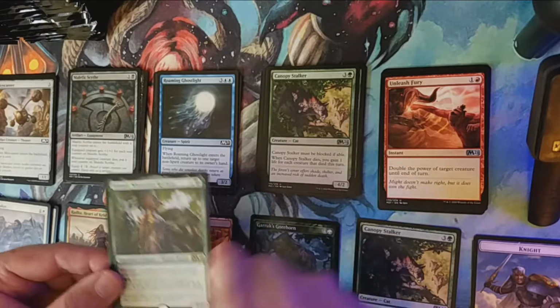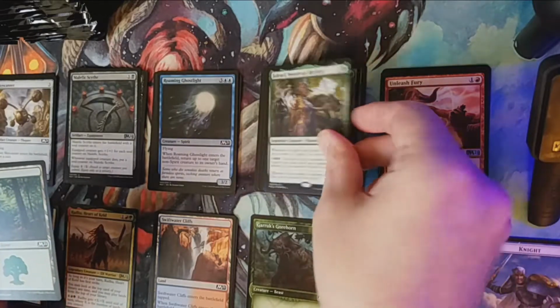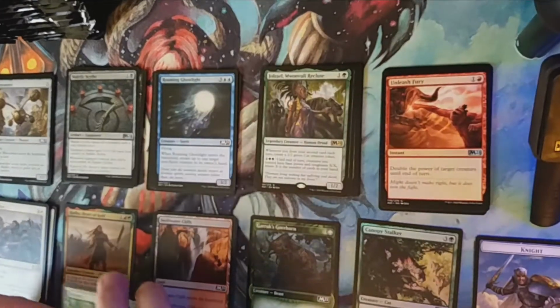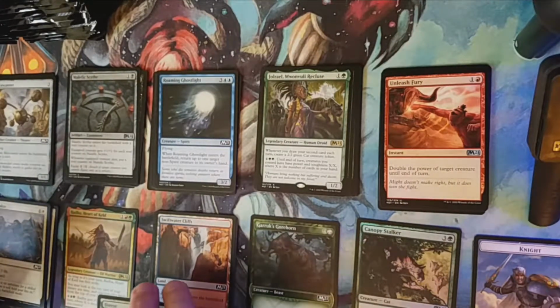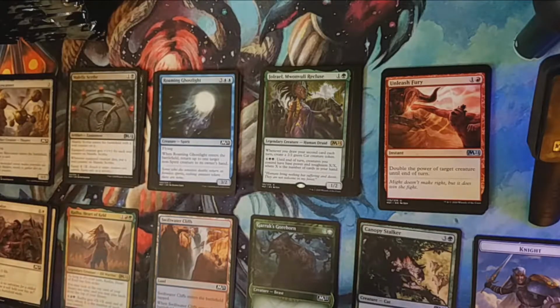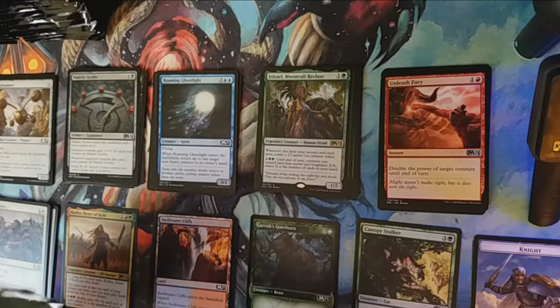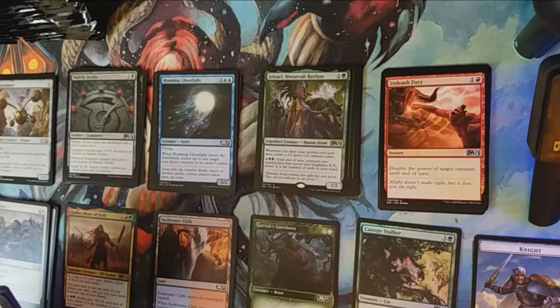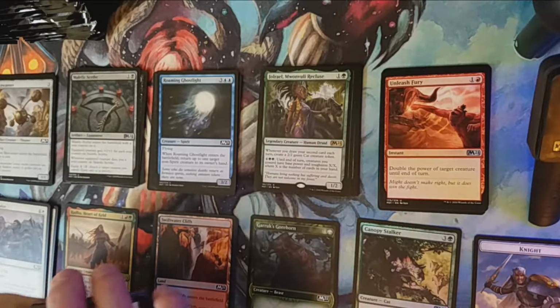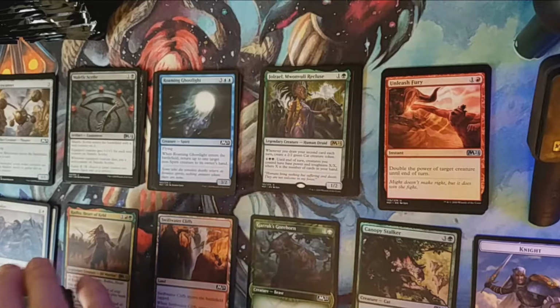So they have errata'd, I believe, all of the different types of spellcasters for each color to reflect their color pie. So like green has druids. Blue's obviously wizards. White's are clerics. Reds are shamans, and black priests. I can't remember. Something like that.